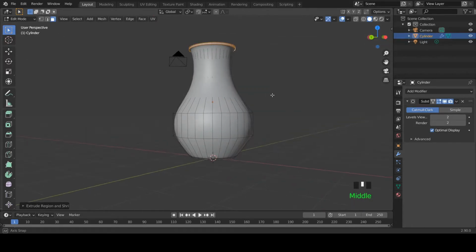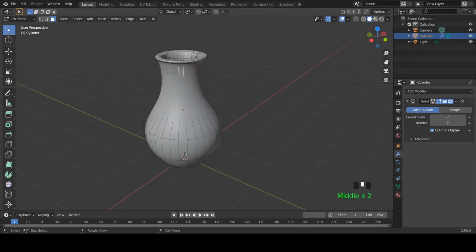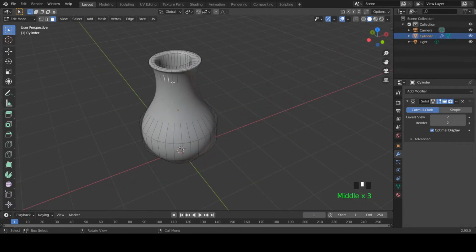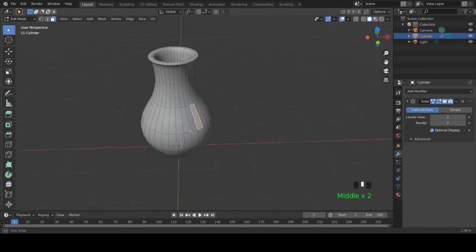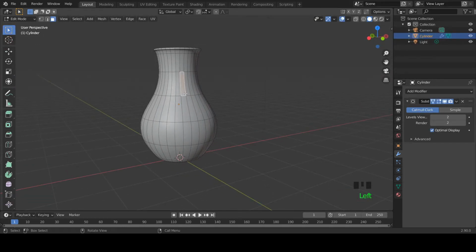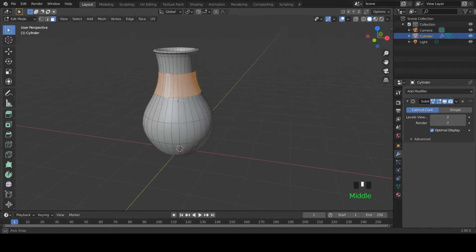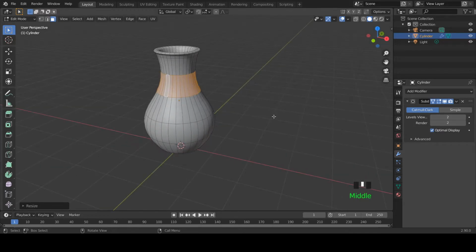Now you feel like you have a clay pot, and if you want to see all these lines projected onto your object, you can come back to the modifier properties and click on this small icon so that you can see your lines projected onto your object. I just want to simply scale this one down a little bit. I'm happy with that.